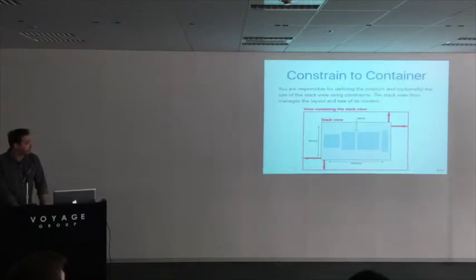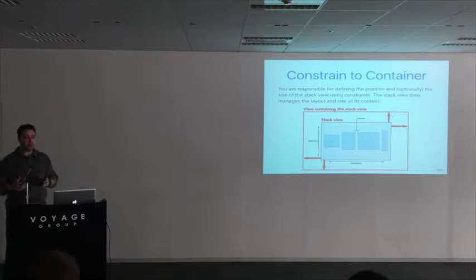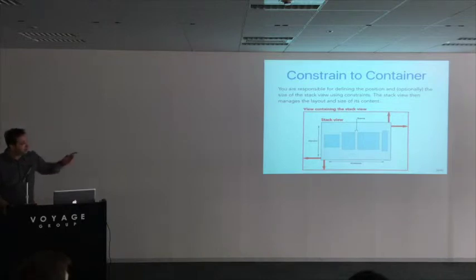Let's look at these in much more detail, we'll first do this. Okay, so you have the stack view, and the stack view takes care of the arranged subviews' layout constraints within it. However, you still have to define the constraints to its superview. So if you've got the stack view in a view controller's view, you still have to lay out the manual constraints to the superview. And often you only want to lay out two or three of them so that the stack view can grow depending on the arranged subview's intrinsic size. So in this case, I've constrained them to all four sides. So you can see the top and the bottom constraints and the leading and trailing constraints of the stack view to the containing superview.